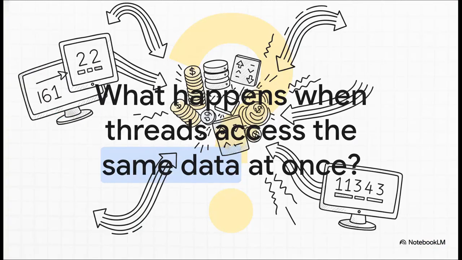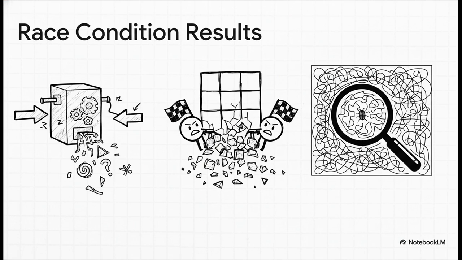And this right here is the million-dollar question for any programmer who works with threads. When you've got multiple threads all trying to read and write to the exact same piece of information, like, say, your bank account balance, things can get very, very messy very fast. The result is something called a race condition. It's basically a bug where the final outcome depends entirely on the unpredictable, random order the threads happen to run in. This can lead to totally corrupted data, and worst of all, bugs that are an absolute nightmare to track down, because they might only pop up one time in 1,000.